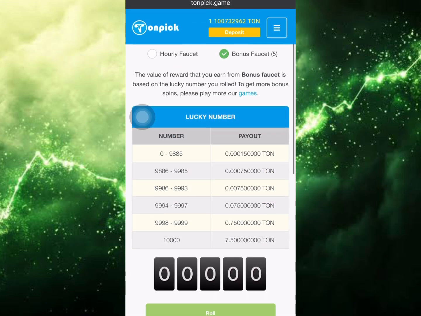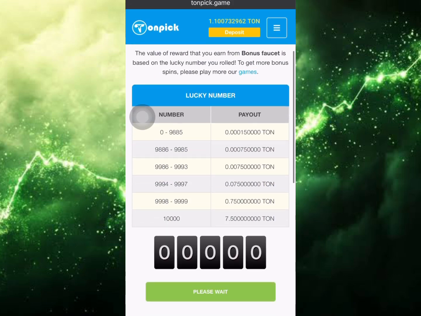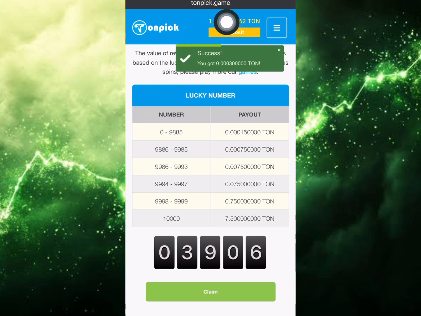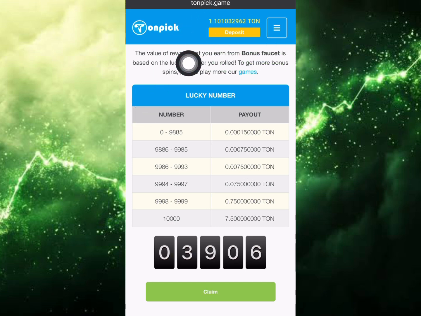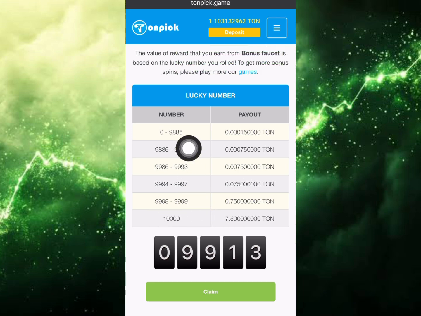Now if you come to the bonus section, I still have options to do a 5 row right over here. So let me continue the 5 row. I want you all to keep your eye on my balance at the top right here. As I claim, you're going to notice right here it will increase. If it's increasing slowly, that means on this particular faucet session I'm on the low level, because you can earn up to 7 Ton every single day from this particular project.